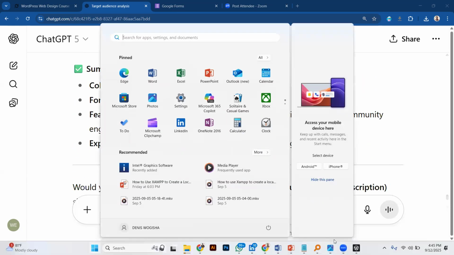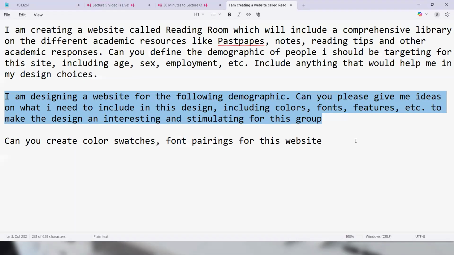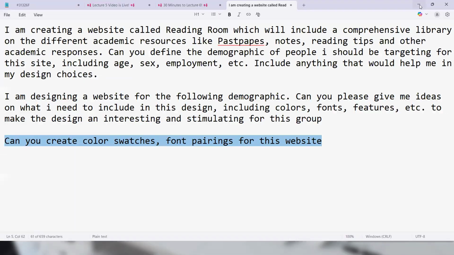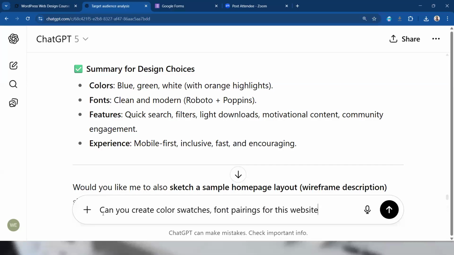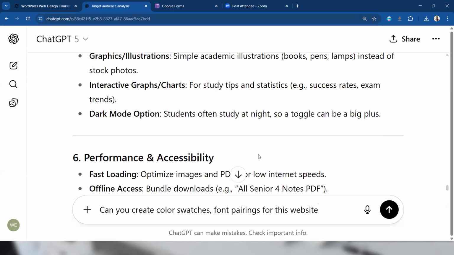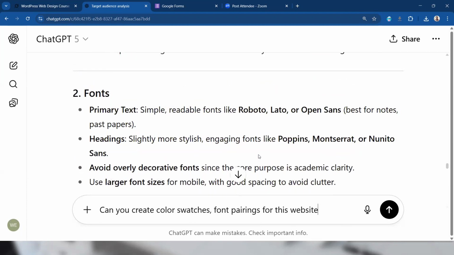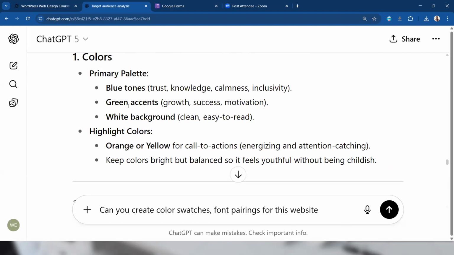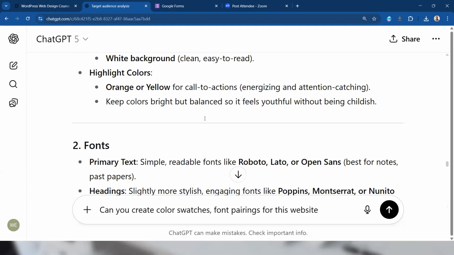Now, the next prompt I'm going to give it is this one. I'm going to ask it to now be precise. I'm going to ask it to create color swatches and font pairing for this website, basing on the above. Now that it has given you whatever, you want it to be very specific: which blue tone, because it is recommending blue tones, green accents, and white background.